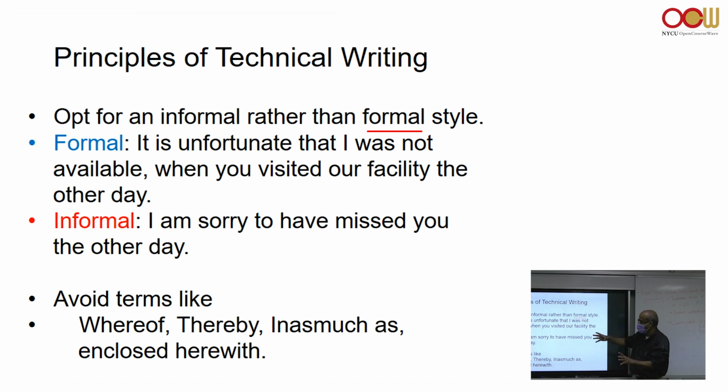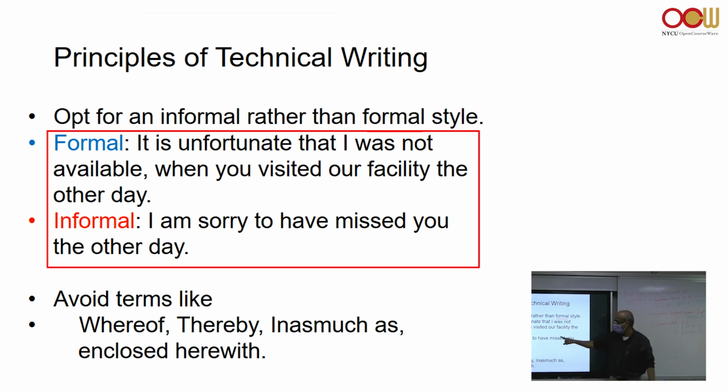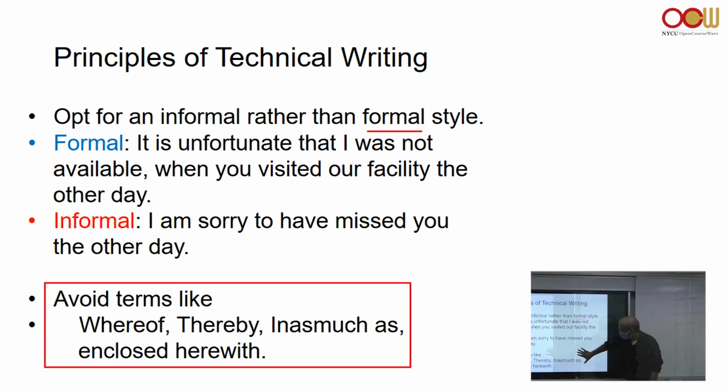So whatever I do, my goal of technical writing is to write minimum as possible, as small as possible. So this is smaller than this one. This is like 2.5 sentences. This is like 1.5. Prefer this one. As a rule, we don't use conjoined words. Conjoined means, you see, whereof.